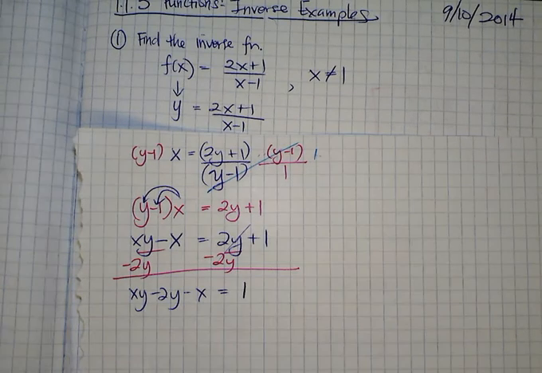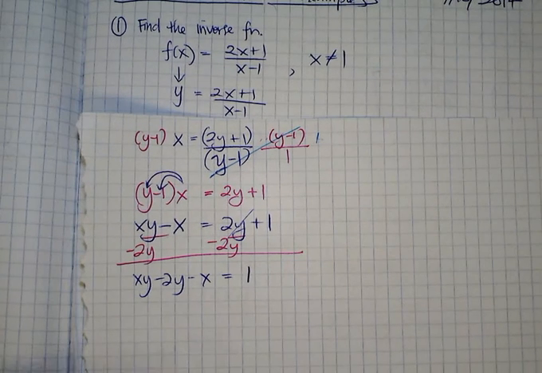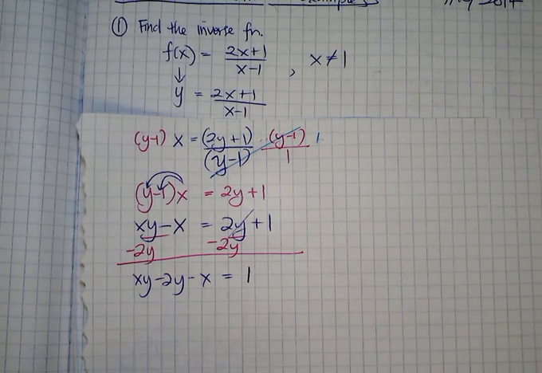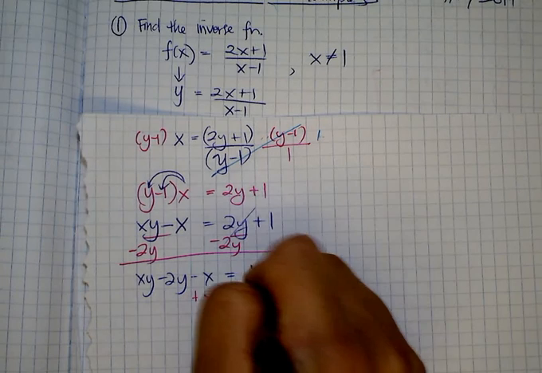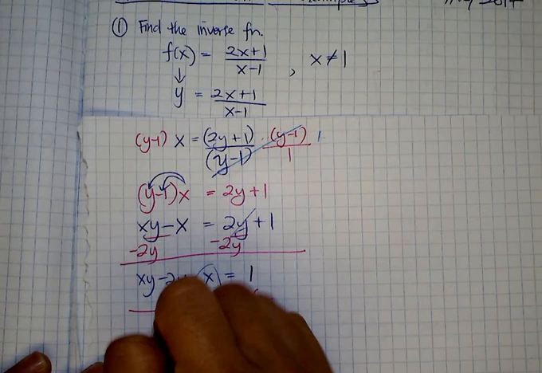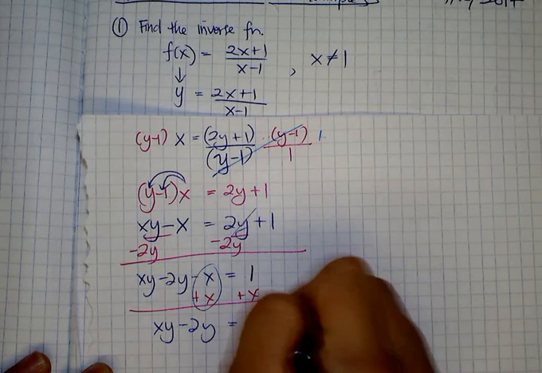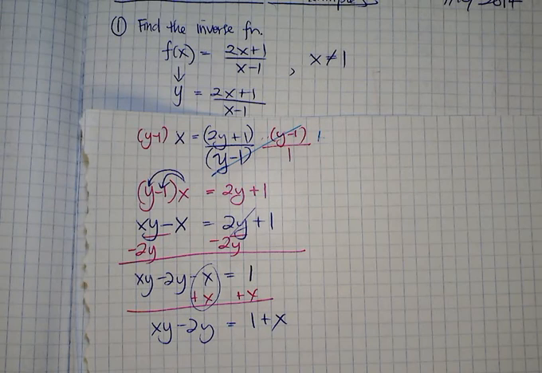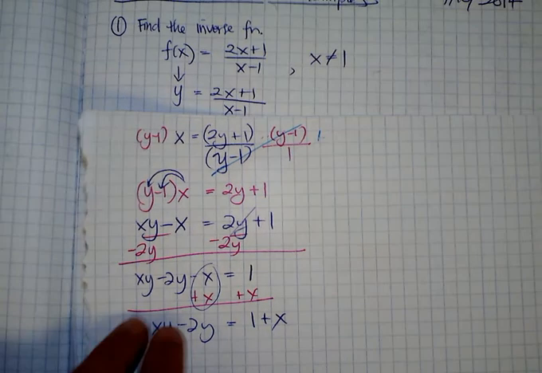Okay? But what do I also not want on this side? That x, right? Yeah. So let's move the x to the other side. I could have done that in one step, but just in case anybody's confused by that, that's 0. So xy minus 2y equals 1 plus x, or x plus 1, same thing. Now I have two y's. But can I combine them? Is there anything I can do to combine them? Kind of. How many y's do I have right here? I have x of them, right? I have x of the y's, yes.